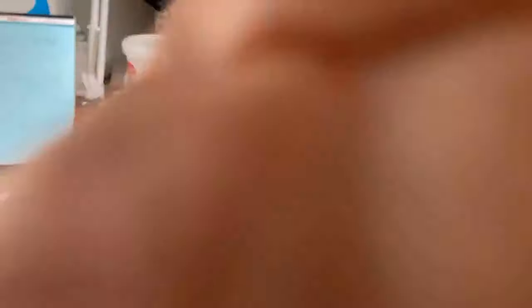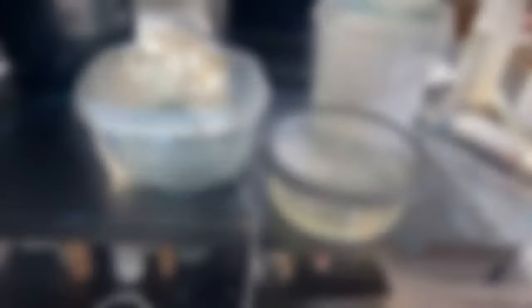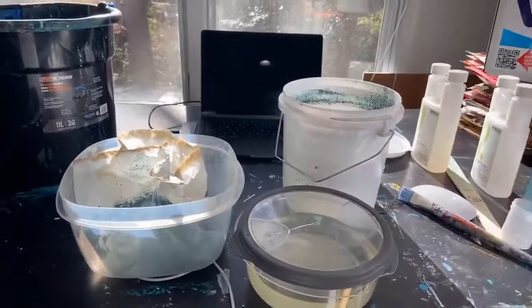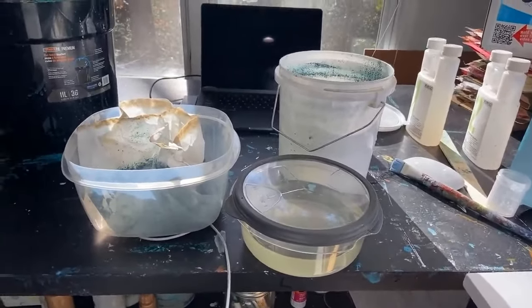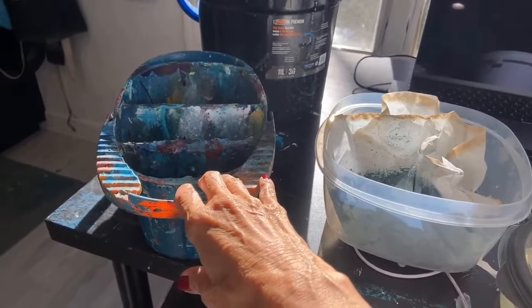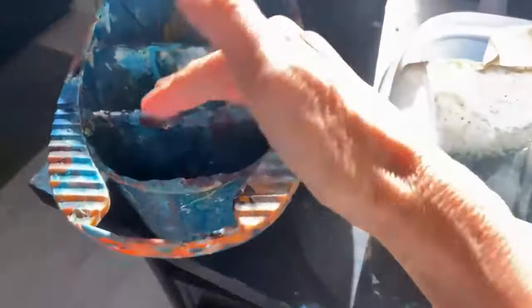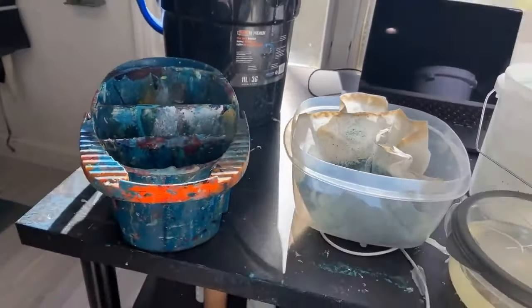I'm open for questions. Can you do the same with matte gel? How do you clean brushes without running water in a sink? Could you repeat the first option? Is there a link for this product? The link will be in the show notes. Yes, matte medium — everything goes into the wastewater bucket, because matte medium is acrylic too. All my acrylic paints mixed with water go in here; this is where I wash my brush. So yes, matte medium would work.